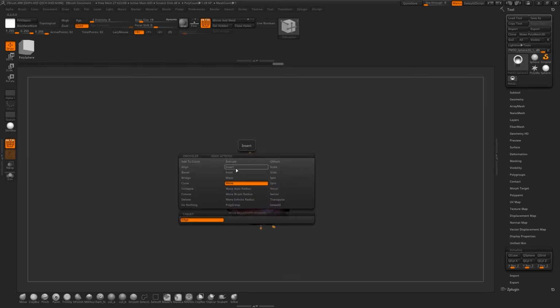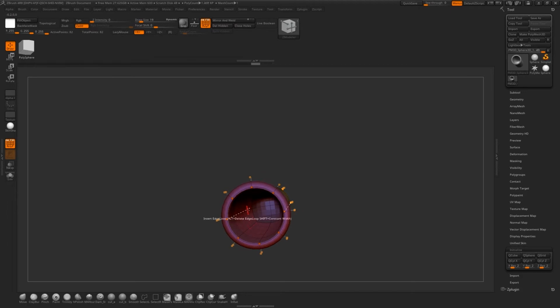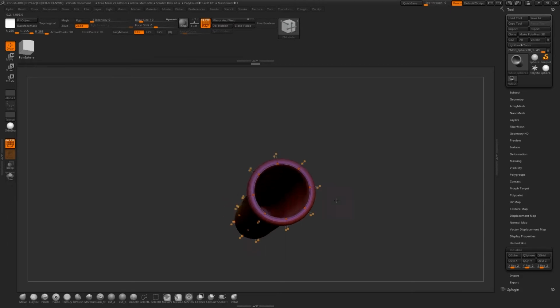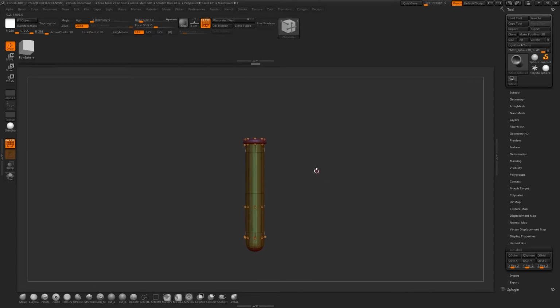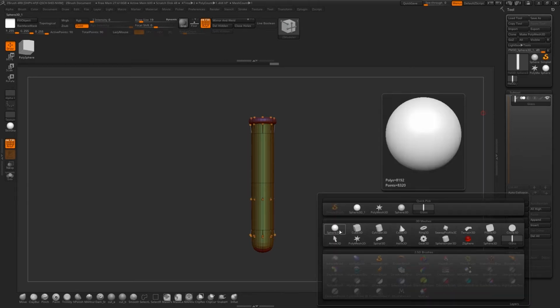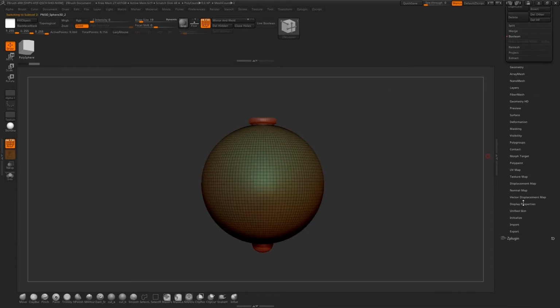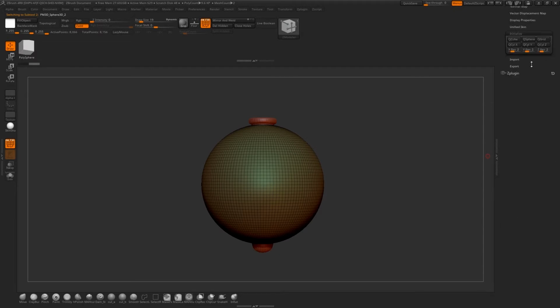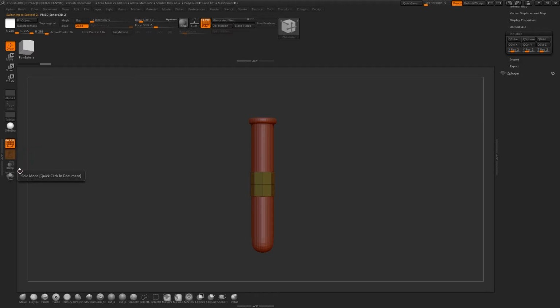I might even do that. So I'm just going to go insert single edge loop, unmask it. Yeah. All right. So now if I Control Shift Alt, you should see that the face is at the bottom there, which is where I want it. Cool, so that is the main part of the potion bottle done. So we're just going to call that glass. And we're going to append a new sphere, and we're going to initialize that, and we'll turn on transparency.